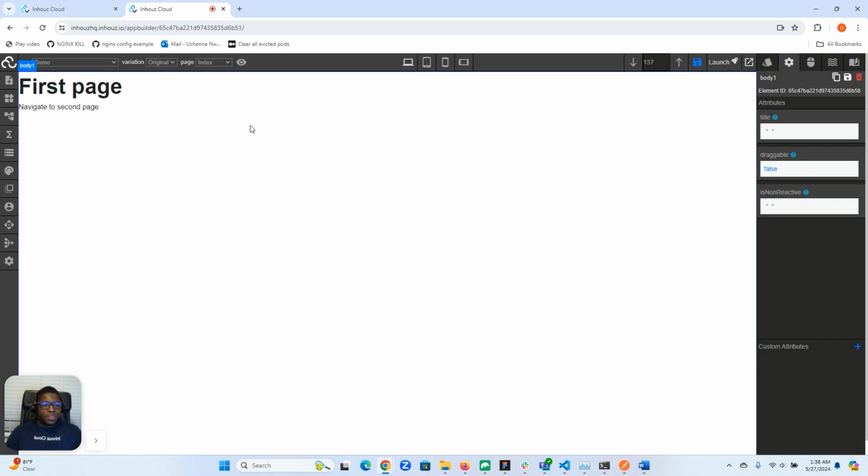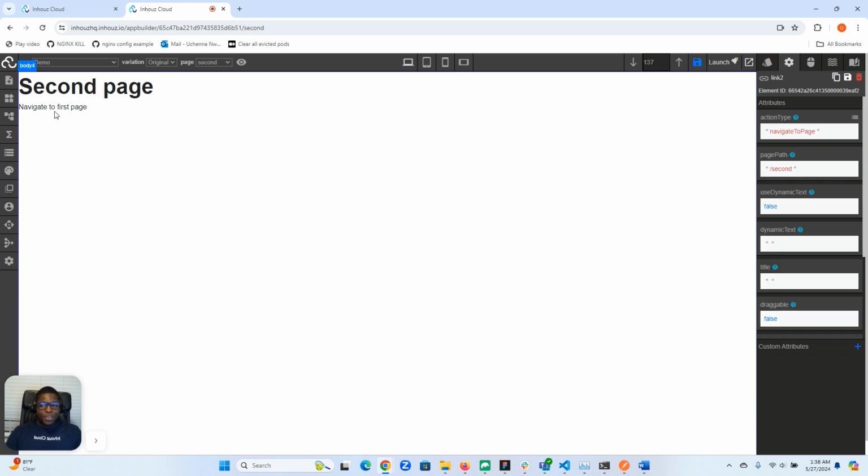So when you use the page navigation, you take advantage of the single page nature of apps built on the in-house platform. If you notice, the browser did not refresh when we went from the first to the second page, and the same thing applies when we go from the second to the first.